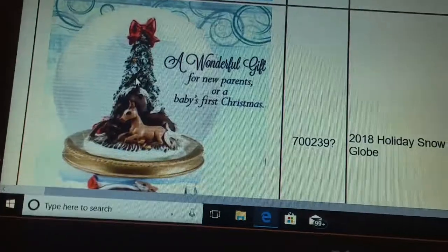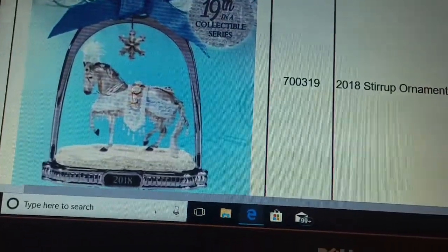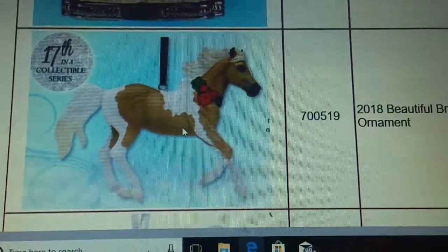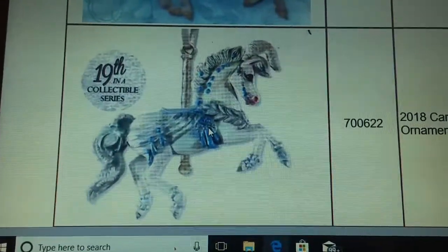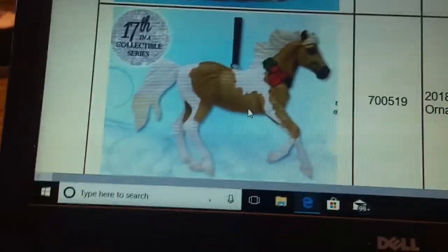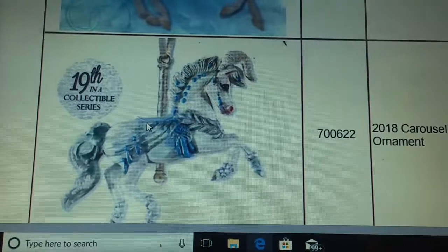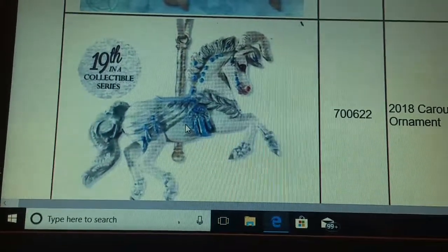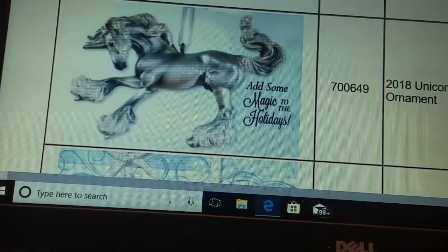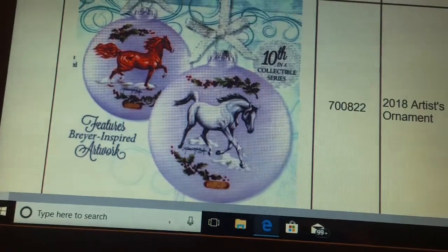And then you have the Snow Globe for next year. You have the Stirrup Ornament for 2018 — gorgeous horse, I really want to get this. You have the Beautiful Breeds Ornament for 2018 — it doesn't say what breed it is, but it is really beautiful. This is the 17th horse in the Beautiful Breeds Ornament, so there are 17 of them you can get. You have the carousel ornament — that is absolutely gorgeous — there are 19 carousel ornaments you can get in total, not all for 2018. You have this unicorn ornament, which I really want to get — it's so cute. You have the artist ornaments: there's a Weather Girl, and then you have this Heather English doll thing. And then that's just random Breyer products.